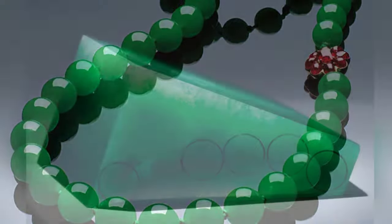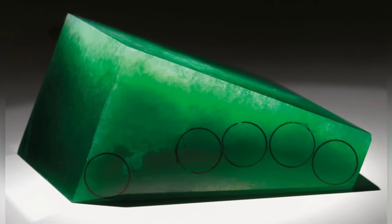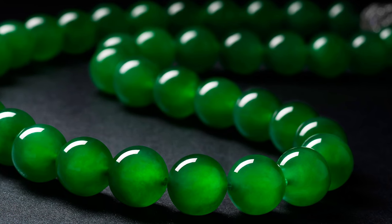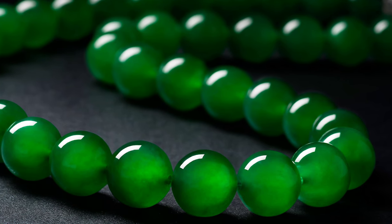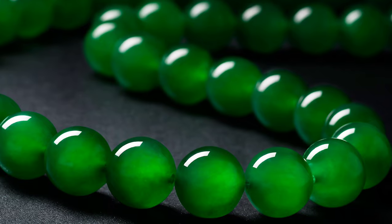This necklace fetched $9.4 million when it sold at auction in 2019. It's one of the costliest jade jewelry items due to its superior length and stunning gemstones — containing about twice as many luxury-quality jadeite beads as other top options, with several rubies set in gold. However, the length of a jade necklace isn't nearly as crucial as the quality of its beads, and a few pieces with more impressive jadeite beads have sold for even more.